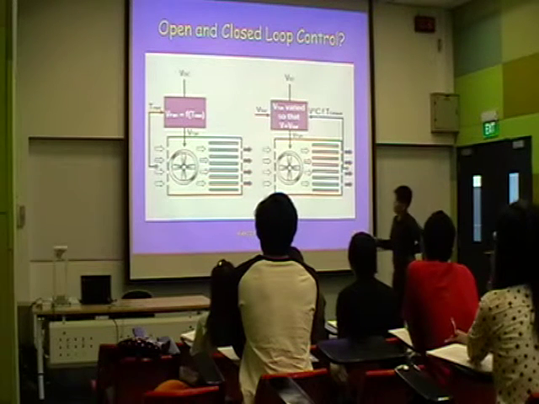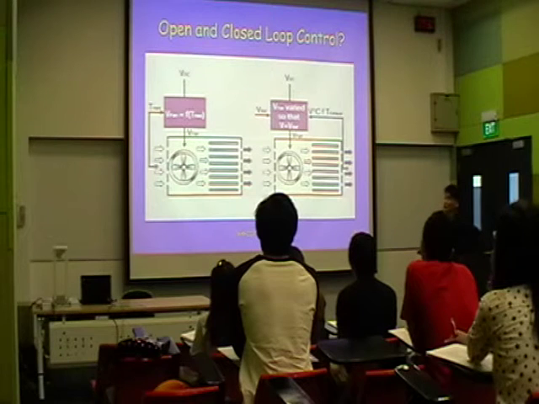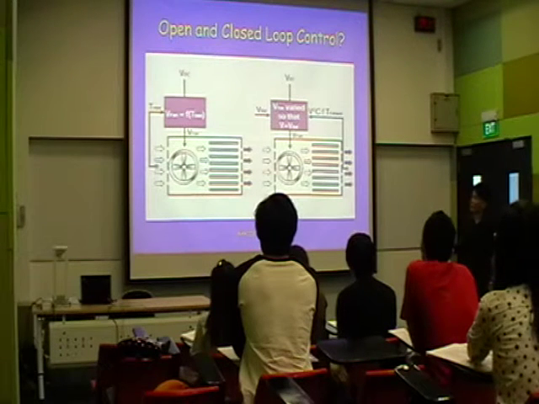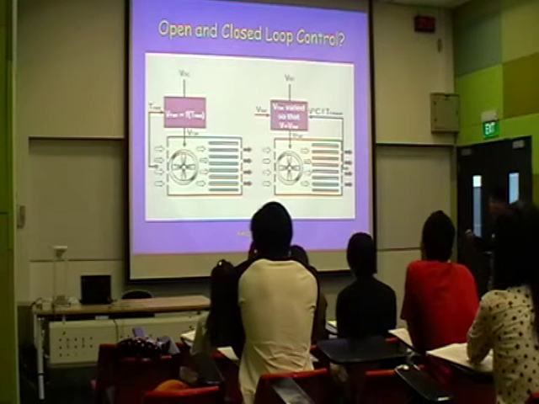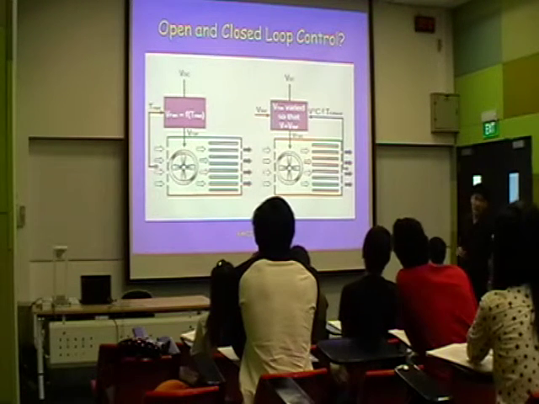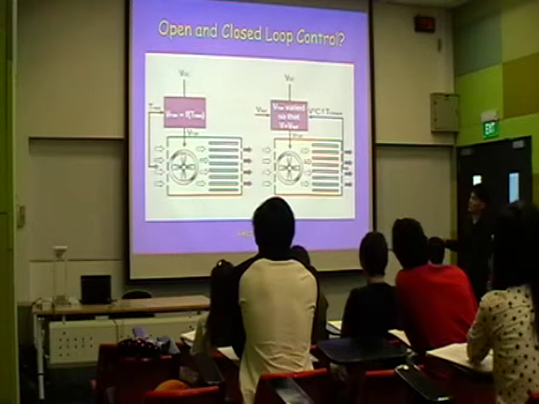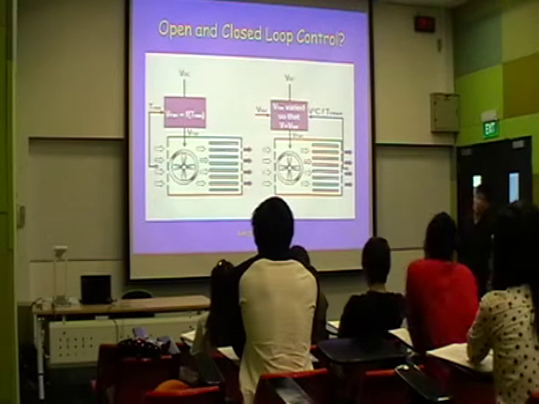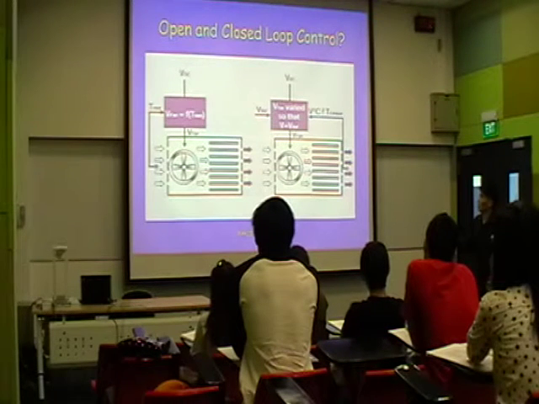Yes, okay, but let's look at the left hand side first. On the left hand side, you will adjust the voltage to the fan to increase the speed. As you know, the higher the voltage, the higher the speed the fan will turn, so you will generate more air to the power electronics. But there's no closed loop control. We do not know what the temperature is here.